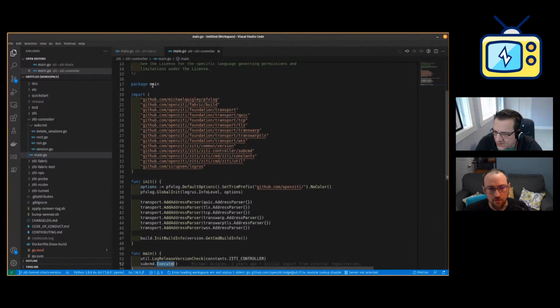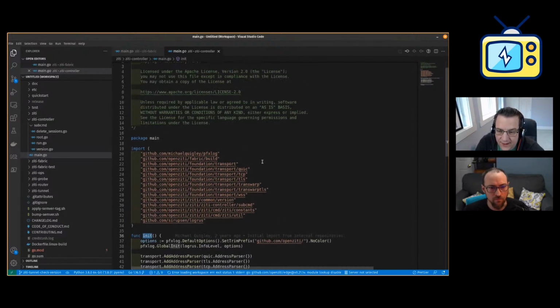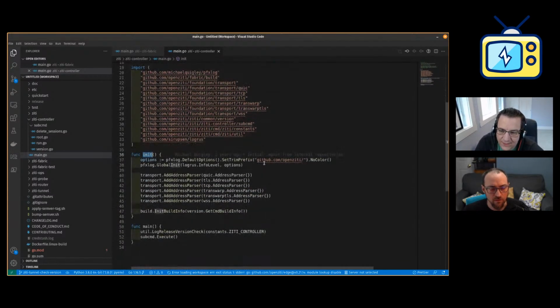Interesting. I actually didn't expect to see a main here. Oh, because it's all subcommand. Is init like a reserved word in Go? Yeah. That's module or package? Yeah. The only reason I pointed this out is because of init, and because I don't particularly love the way in which ZD chose to do this, because I find it difficult. But when you import a package, if there is an init function, it will run it.